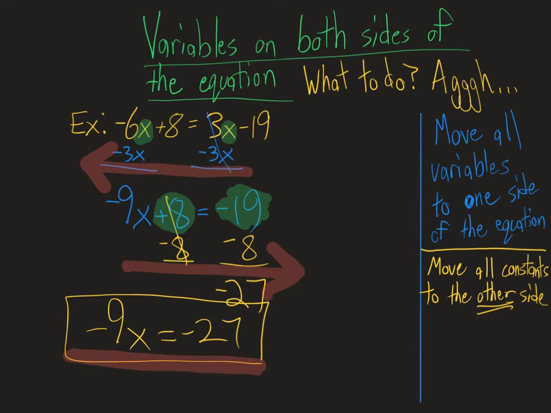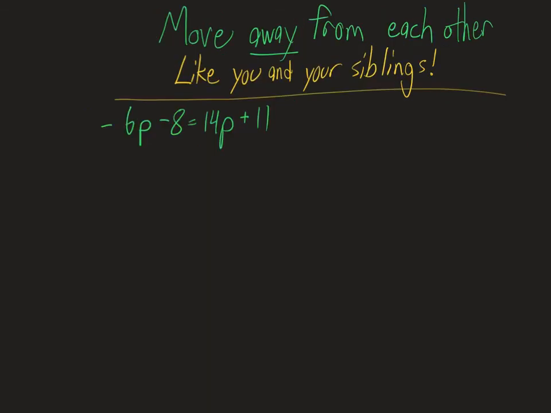And it doesn't have to be variables left. It can be either side you want to put the variables. Just move the constants the other way, okay? All right, move away from each other like you and your siblings. That's what I just said. And I'm just going to point out two things here.